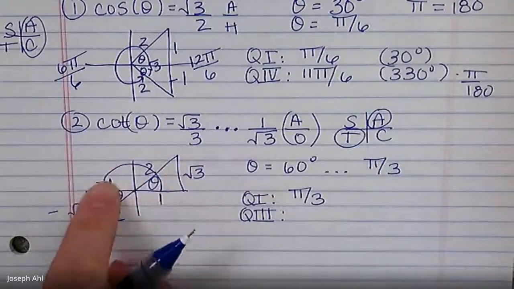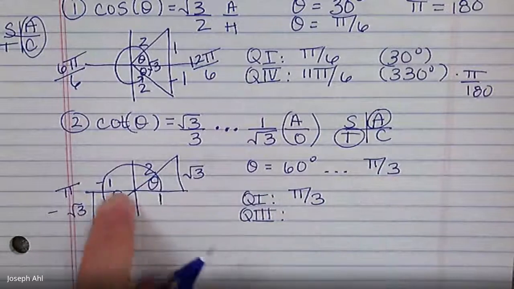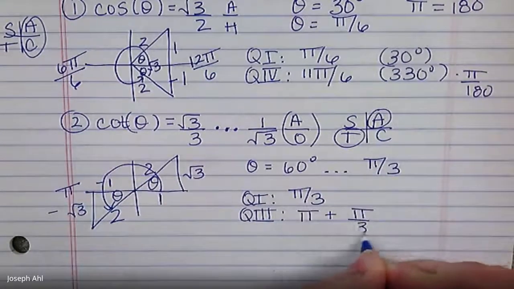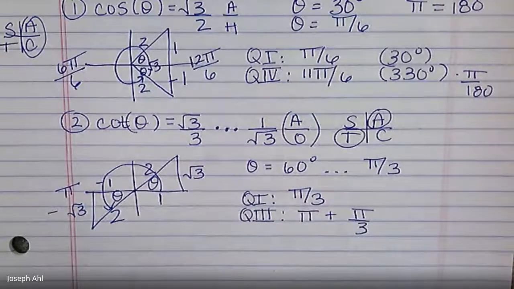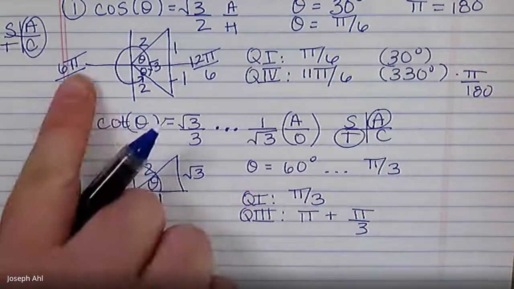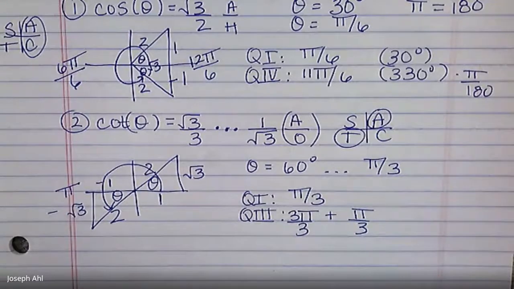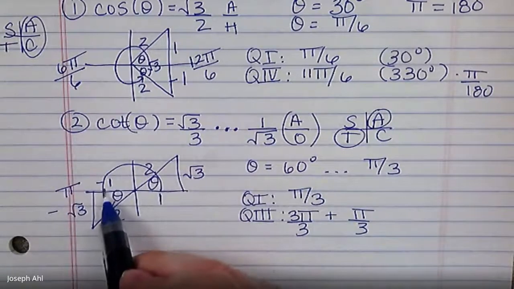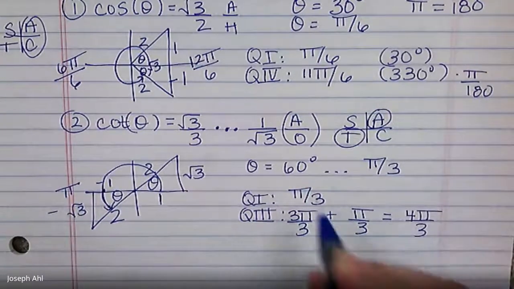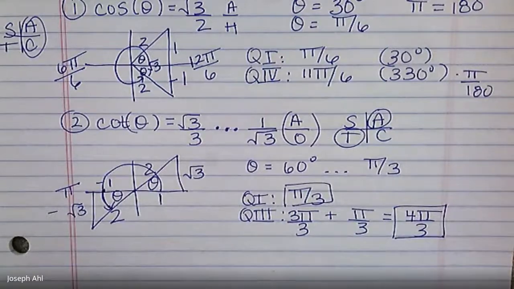Well, I have to take halfway around, which in radians is pi, and then add on the reference of pi over 3. So in quadrant 3, we have to do this to get my final answer. Well, to add these, you definitely need a common denominator, which is why in the last case, remember I made that 6 pi over 6? Why don't I make this 3 pi over 3? So 3 pi over 3 halfway around plus another pi over 3 is 4 pi over 3. And those are your two answers, pi over 3 and 4 pi over 3.